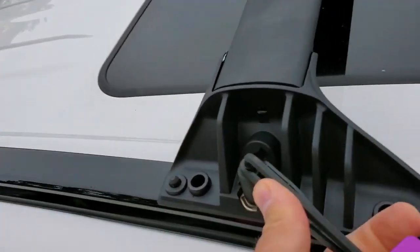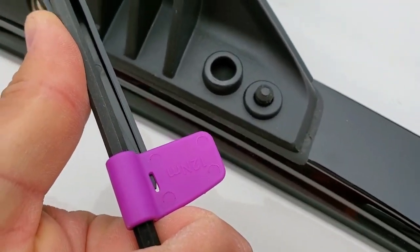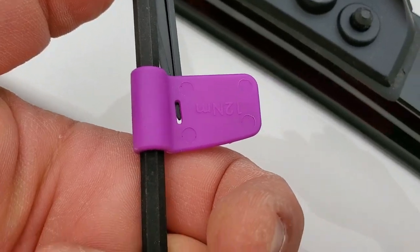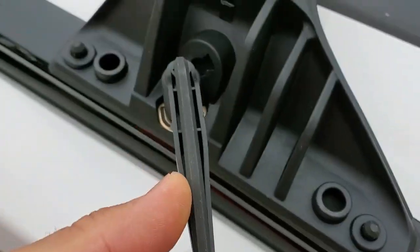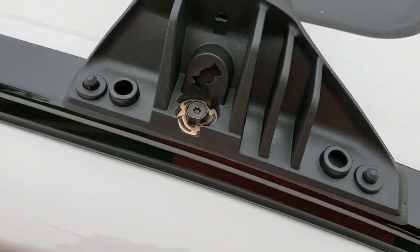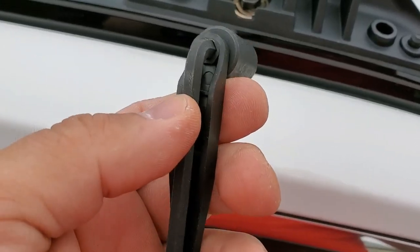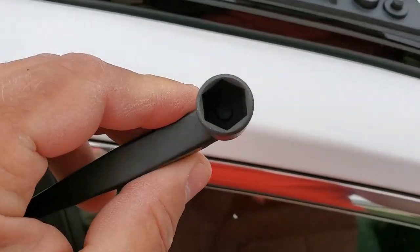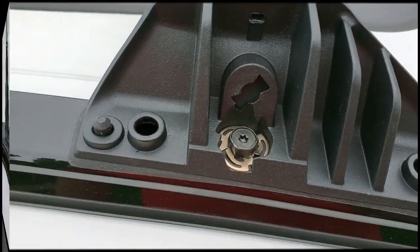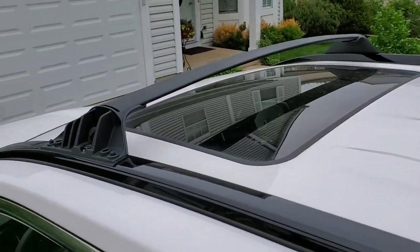Okay, so now I want you to pay attention. It's getting tight. See this little thing, the arrow comes up. That means it's tight enough, so don't tighten anymore. Very neat tool they include in your installation kit. You know not to over tighten the bolts. So all the bolts are secured all around, at all four corners.